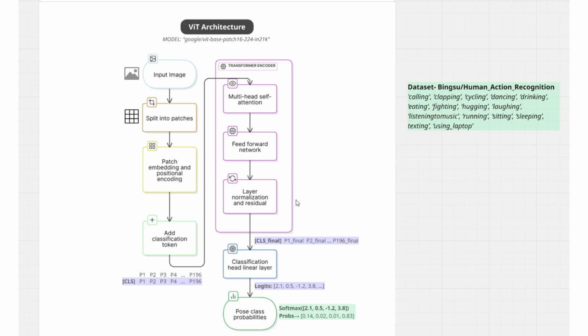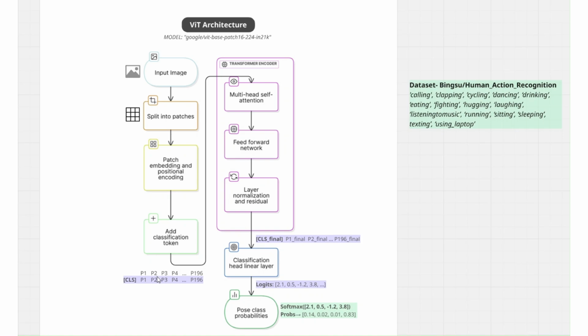And we have layer normalization as our third stage. It helps to keep the training stable so the model does not suffer from the vanishing gradient problem. Then the classification token that we attached at the start is passed through the classification head linear layer. It maps the classification token to the classes of our dataset. It outputs the score for every class. Then we apply a softmax function to it to get the probabilities for every class.